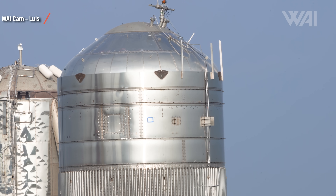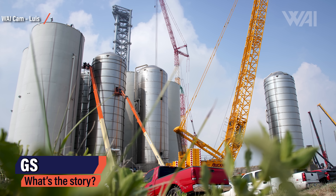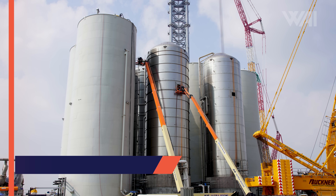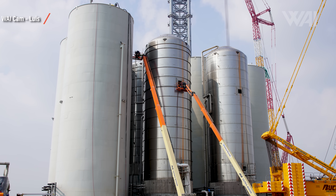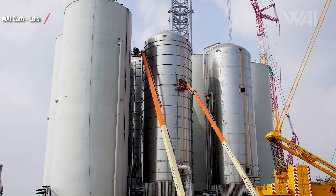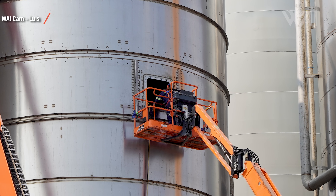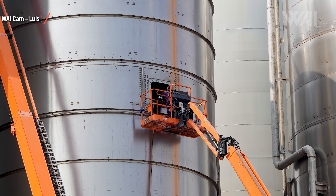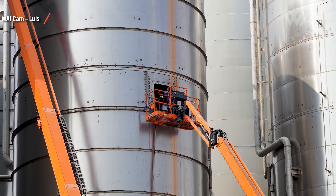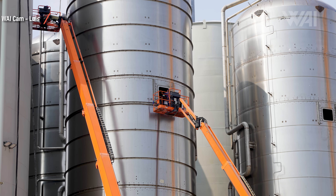There's a good reason why SpaceX has already done so many GSE tests. Many of you had questions about those GSE tanks — what are they for, why build them like this, why do all of them look slightly different? Just by looking at the tanks, the difference becomes visible immediately. SpaceX will need different commodities for the Starship and Super Heavy launches: water, methane, oxygen, nitrogen — all except the water cryogenically cooled. Each substance needs slightly different tanks to provide the right environment. Some tanks are larger, others smaller. Some have ridges between the segments and others don't. Some need a cryogenic jacket for insulation and to reduce boil-off.